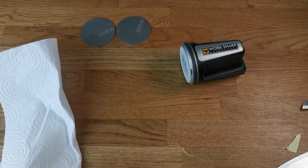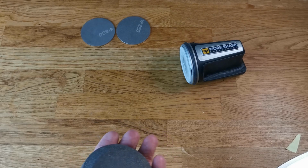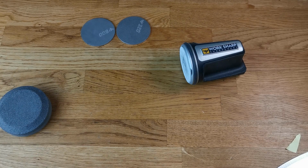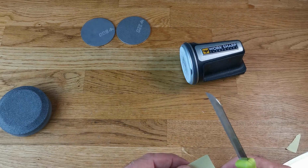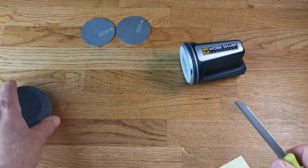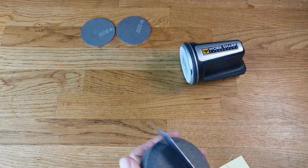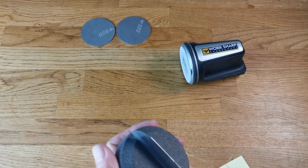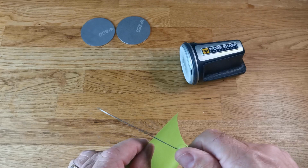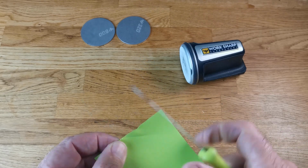Let's try it on my normal test knife. This is my normal test knife that I use. Now, it's quite small for this. So I'm getting this nice and blunt. Let's try it with a post-it note. So I'll just try it with a post-it note. Right, it gets a little bit of a cut.